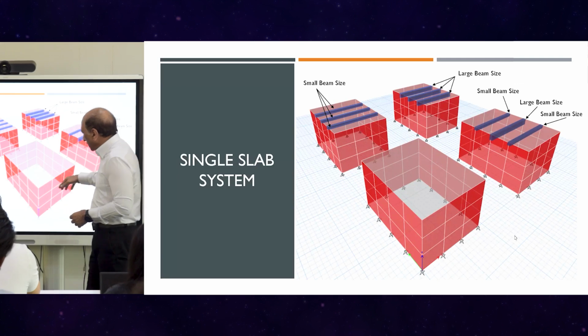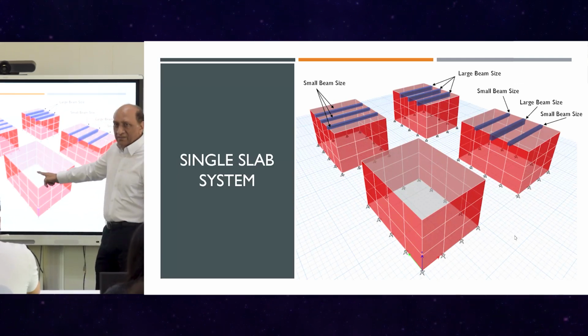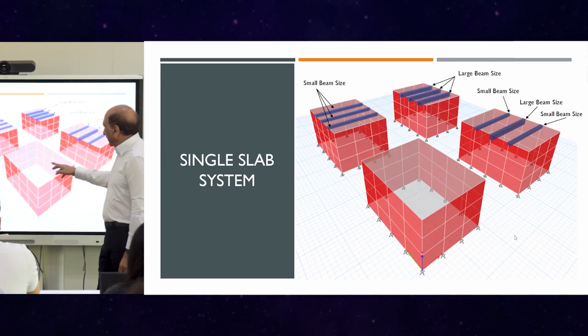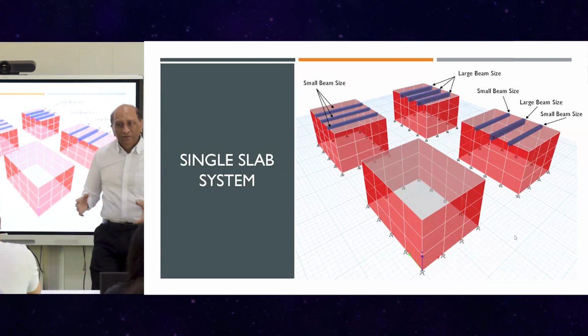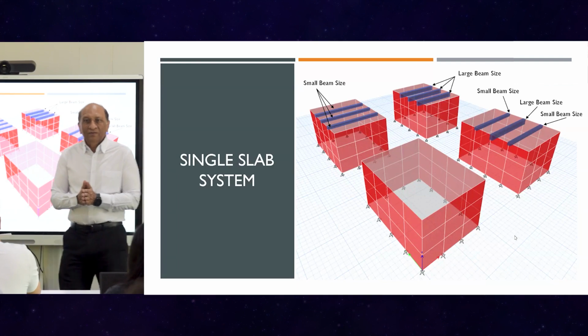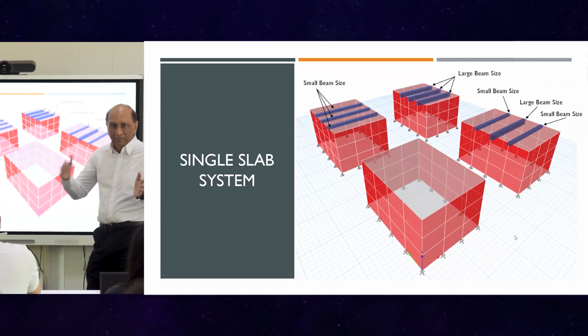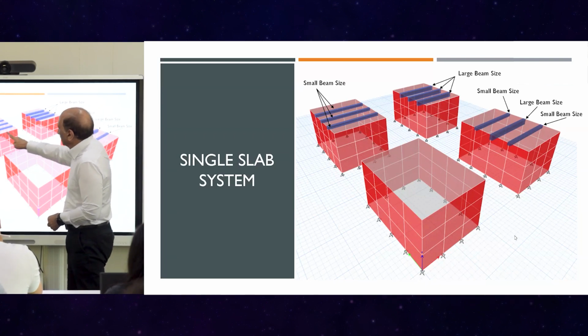So these are walls, red walls, and that's a slab. The first one is all walls with a slab on it. The second one, we put 3 beams on this one. But what we did was the beam size is different in each case. Slab is the same, load is the same, lengths are the same. Here, this beam is larger, those 2 beams are smaller. These are larger beams, these are smaller beams.